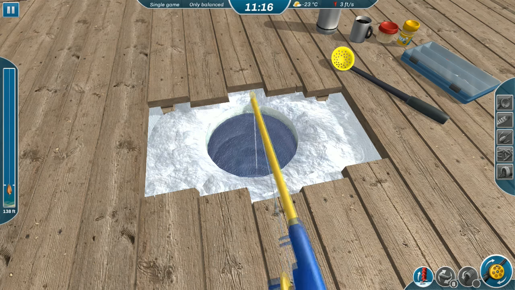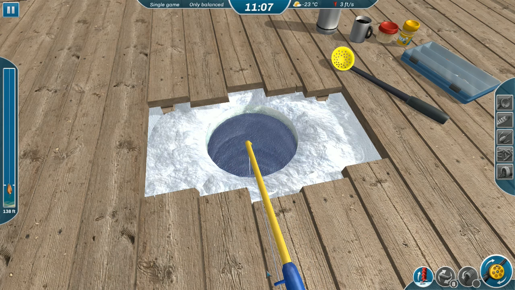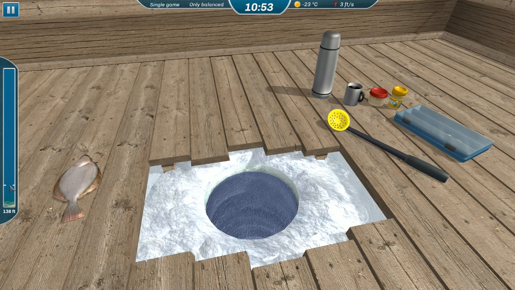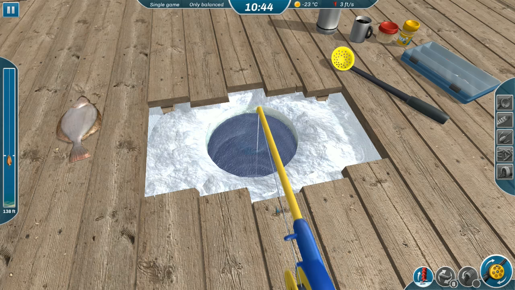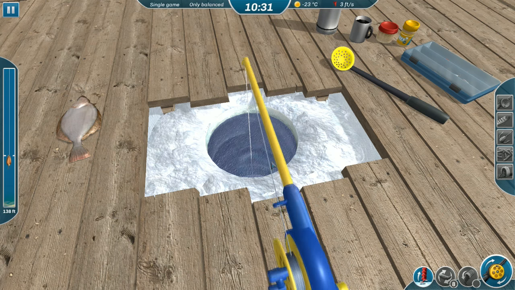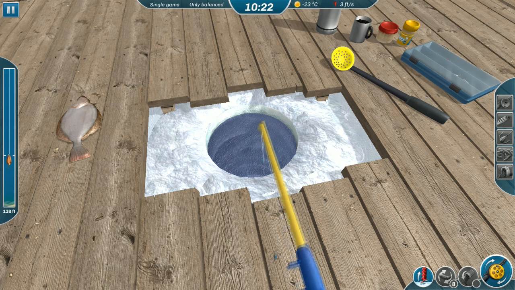Come on. Okay, there's something. It's not huge. Yep, we got a flounder. Tell you what, guys, let's take it up a little bit. That's what we're going to be getting, just flounder. That normally wouldn't be a bad thing, but we want something bigger. If I don't get anything by about 9 minutes, I'm going to move. Come on, pike. Pike or salmon, guys? Pike or salmon?